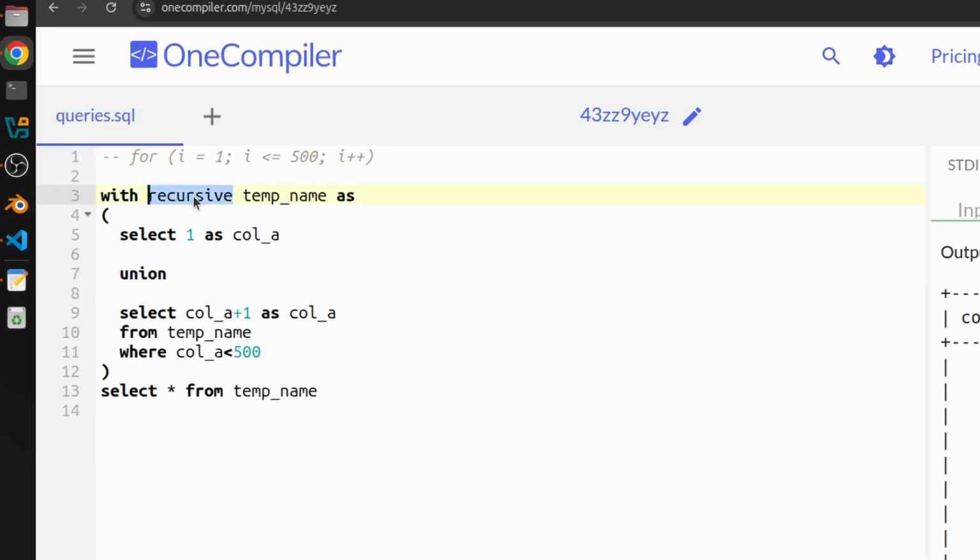We'll first use the recursive keyword to mention the recursive nature of this CTE, and we'll have a name. And before union is where we mention this base value, and after union is where we mention these two things. In this from, we are referring to this CTE recursively. That is where the recursive nature comes in. And this incremental of values, we mention it here, and the exit condition, we are mentioning it here.